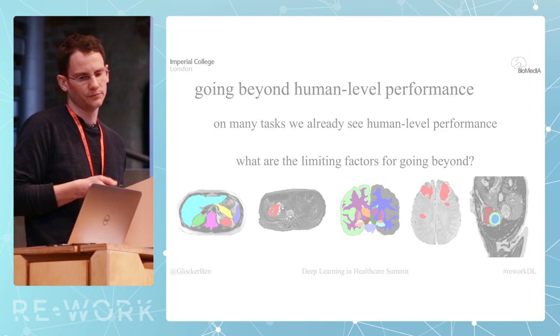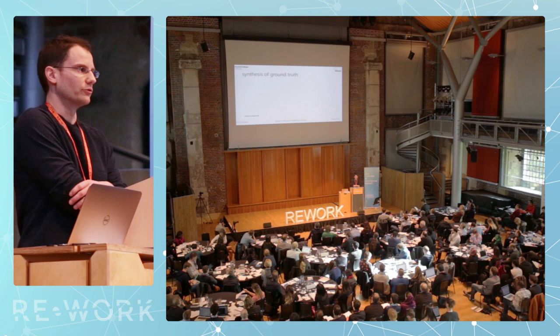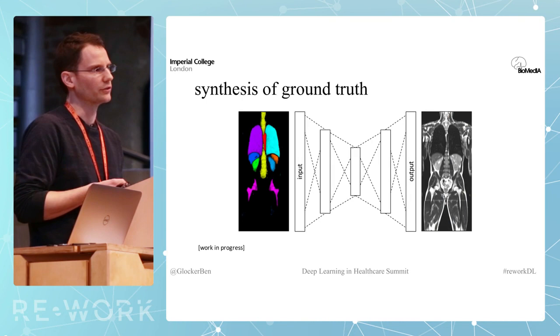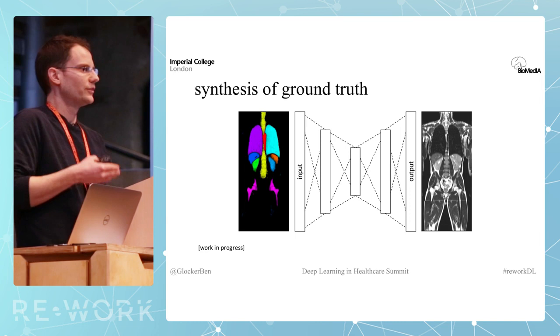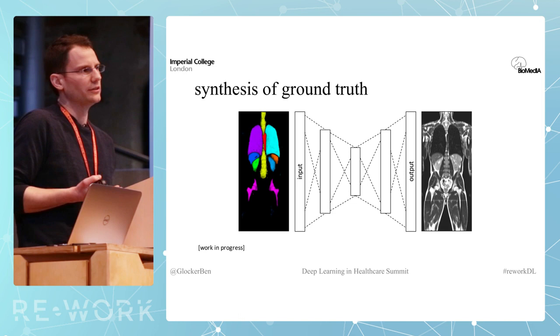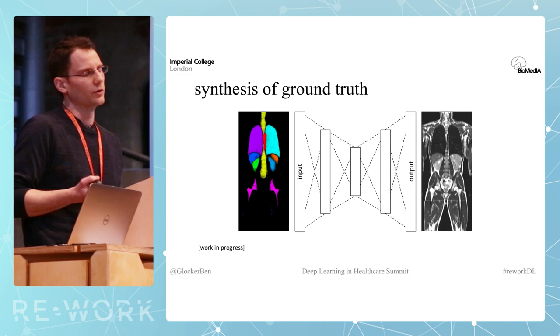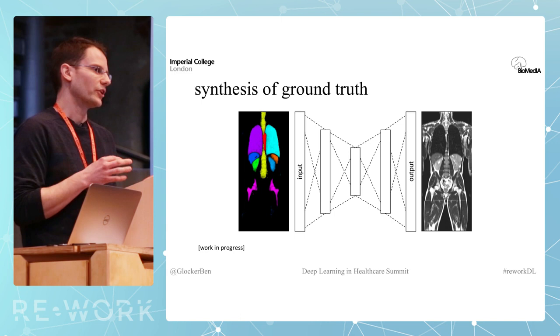One promising direction would be to think about synthesizing ground truth. We don't want to rely on experts and their time for doing the annotations. We want to generate data for which we know the ground truth, and this could be done by synthesis. We have heard about GANs, which are one way of synthesizing data, and we have seen some recent works on that. So the idea would be, what if we could draw a manual segmentation label map and have a network produce the corresponding image, because then we really have matching input and output data, and it could be considered ground truth.